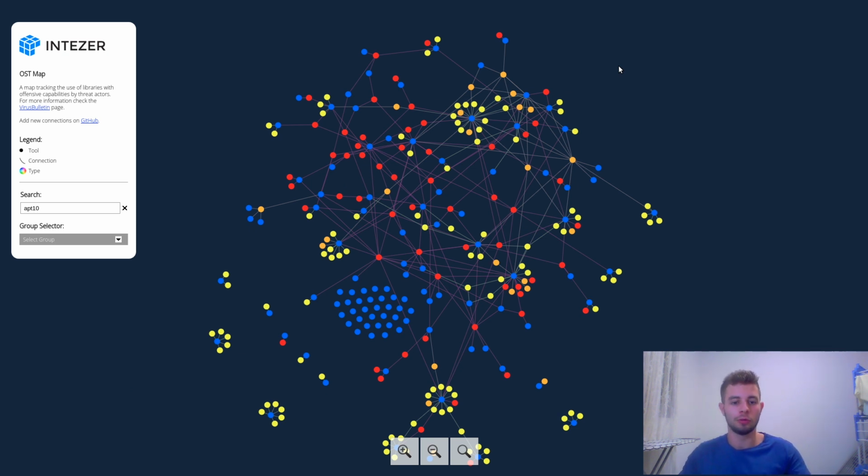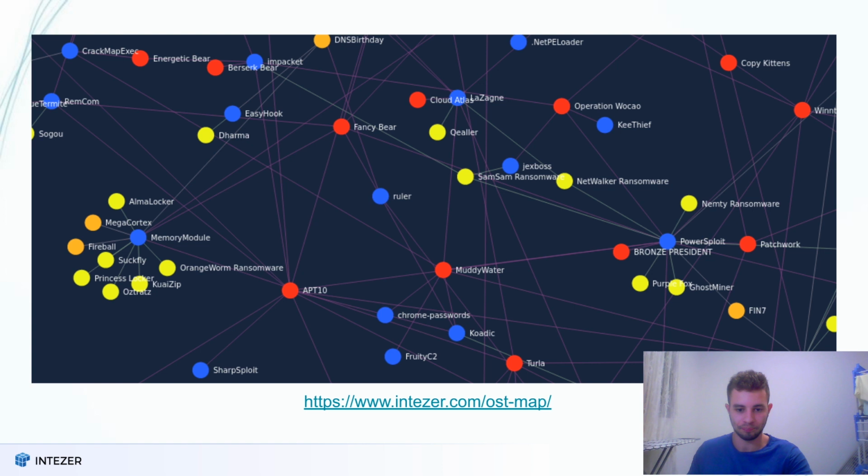And we welcome you to review this map yourself. There's no point in going through each threat actor. That would be a blog by itself. But we also have a GitHub repository where we welcome you to add your own contributions. If you find a threat actor that uses a new library or some undocumented offensive security tool which we did not add here, we welcome you to add connections to GitHub, and we hope that this map will be a centralized location to really track the usage of these tools by threat actors.